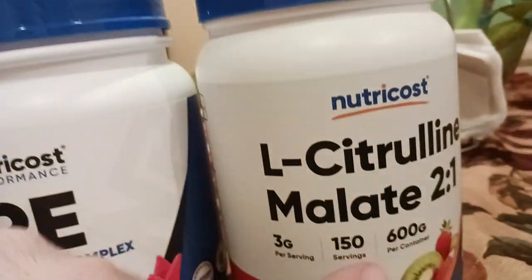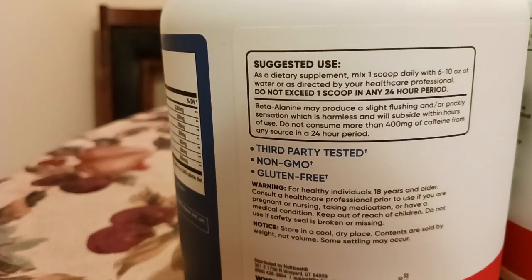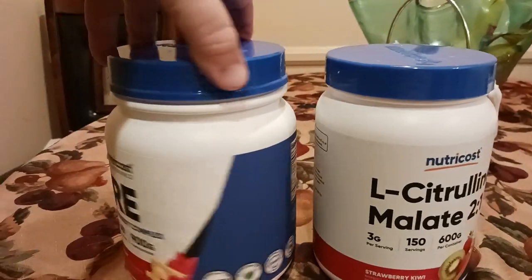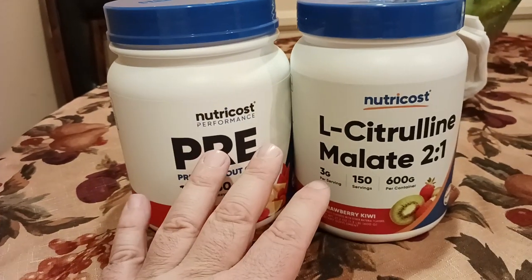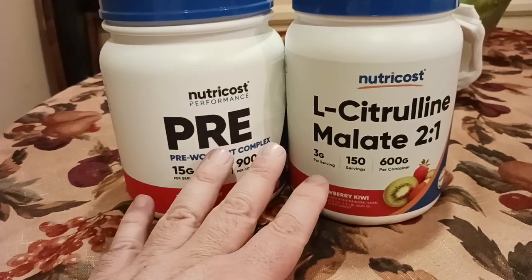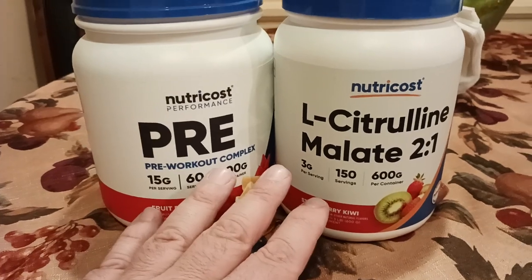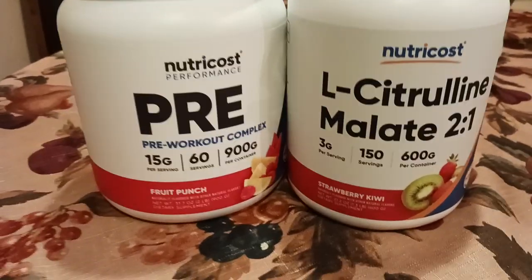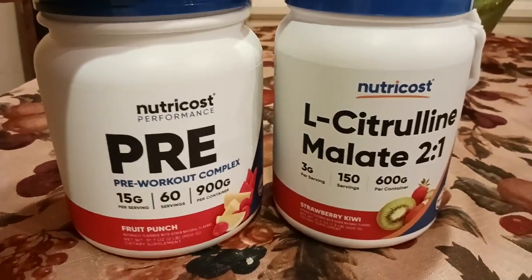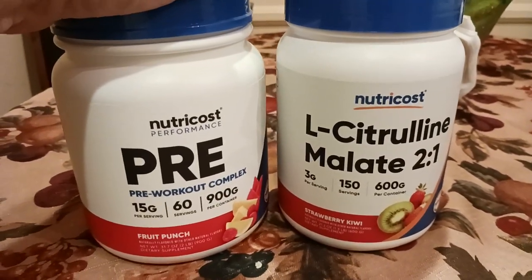What I'll do is put a scoop of this mixed with a scoop of this. The directions on this one are kind of the same — mix one scoop with six to ten ounces of water. What I do is mix these two together, and then in my pre-workout regimen I'll mix about eight to ten ounces of water and also add in some unsweetened pomegranate juice — the Costco Kirkland one is fine, I think it's the Pom brand — or some kind of dragon fruit juice that I squeezed myself with the Omega vertical juicer.